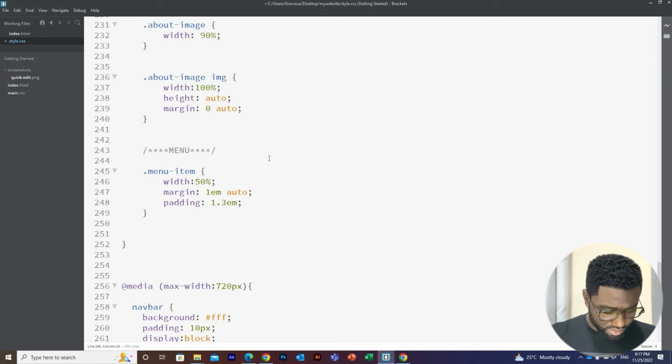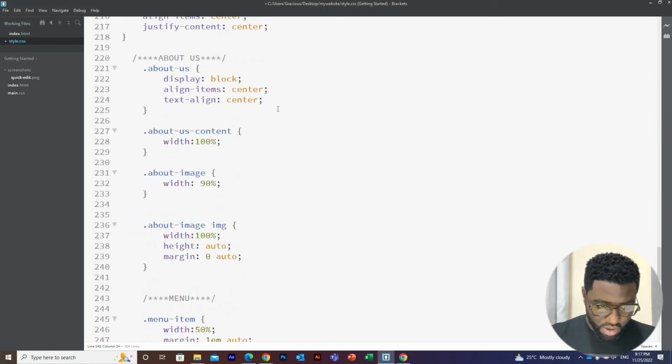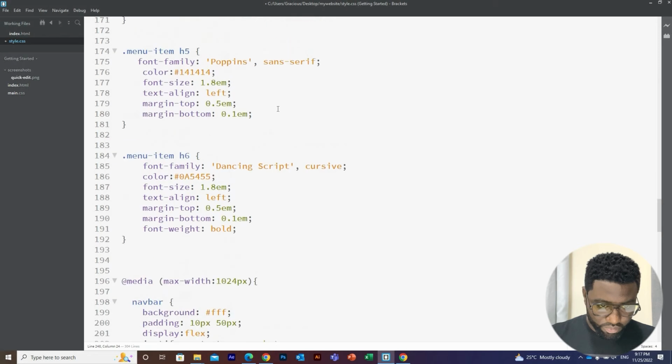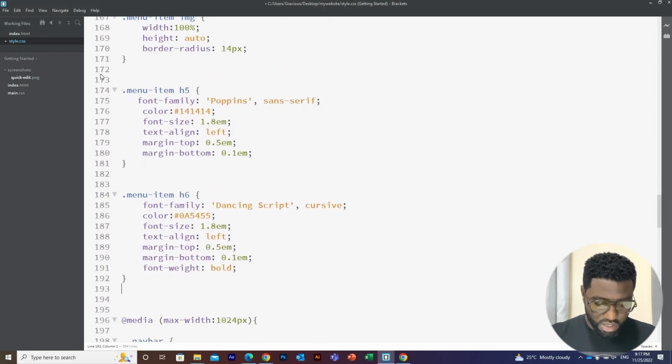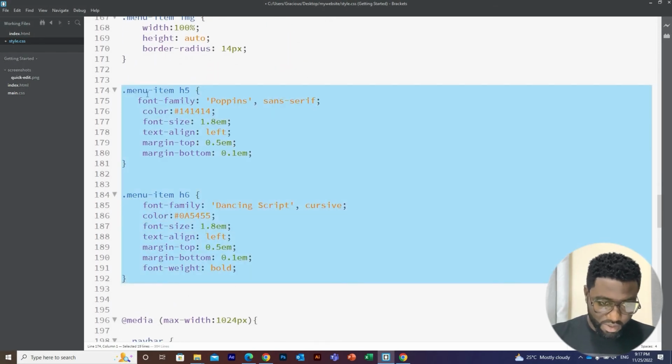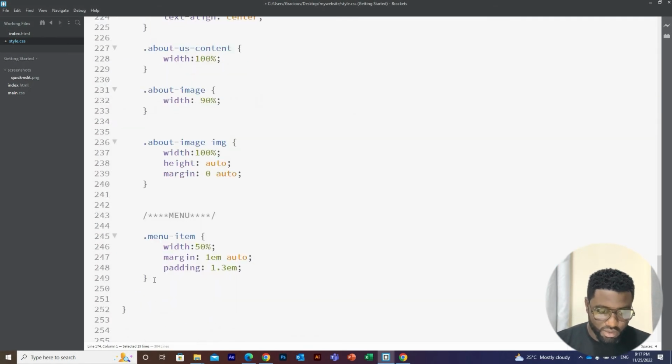And then I think we need to reduce the font size also. So I'll go here, copy this, the menu item H5 and menu item H6. Then I'll come here inside the 1024 px media query.